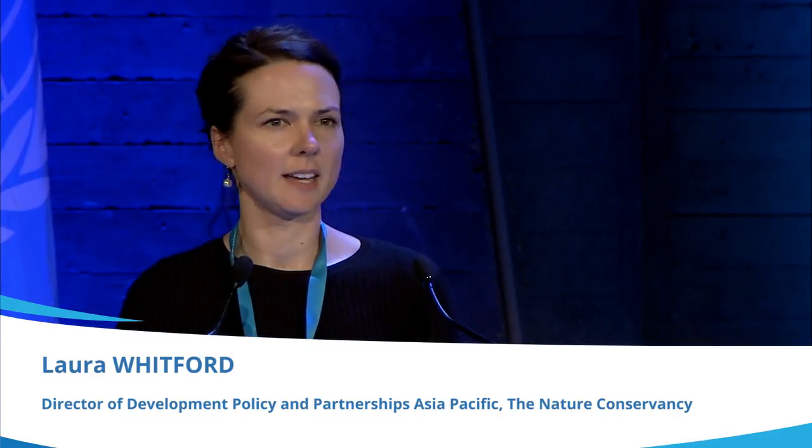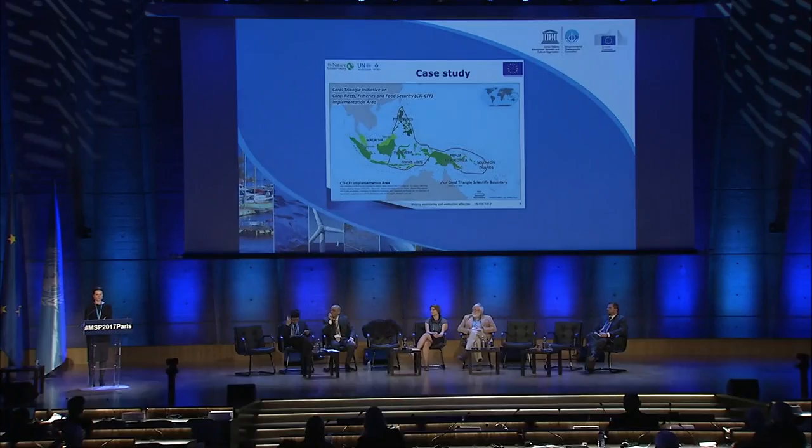Okay, so you can see the Coral Triangle here outlined in red. That red boundary is a scientific delineation of the most significant area of marine biodiversity on the planet. Anywhere within that red boundary is the highest coral biodiversity on the planet, at least 500 different hard coral species. And as you can see, that boundary connects six different countries: Indonesia, Malaysia, the Philippines, Papua New Guinea, Solomon Islands, and Timor-Leste.